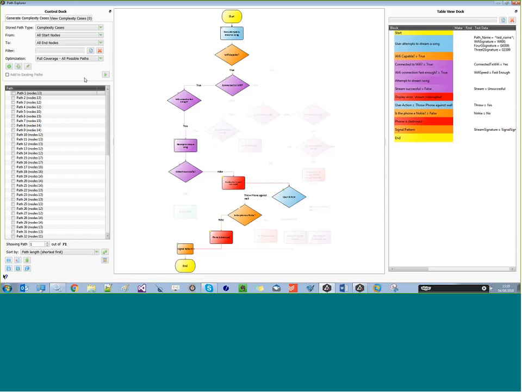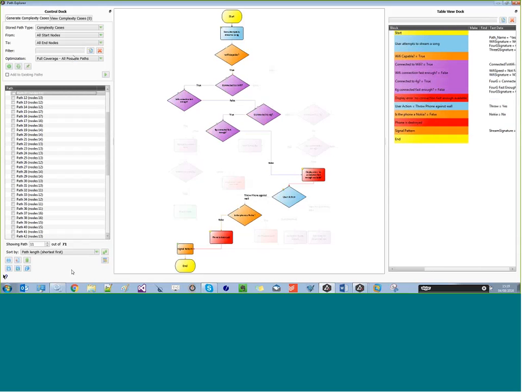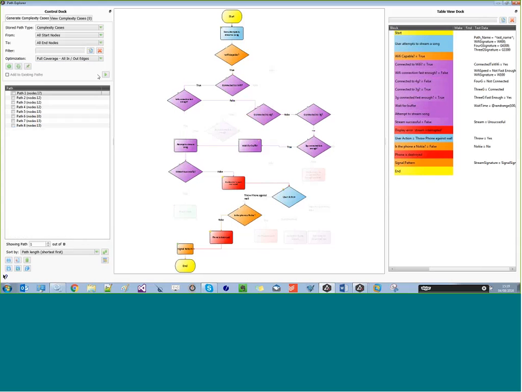One of the main points of Agile Designer now is that I don't want to run 71 test cases, right? So what we do is we choose from one of the optimizations. Just to begin with, I'm going to choose the one that I typically use most of the time, which is all in out edges. Actually, I'm just going to run all edges first.